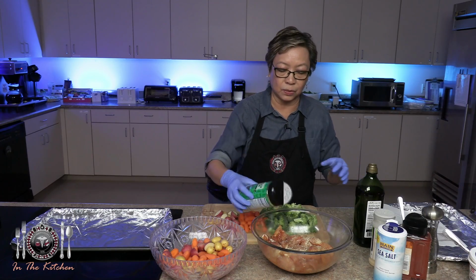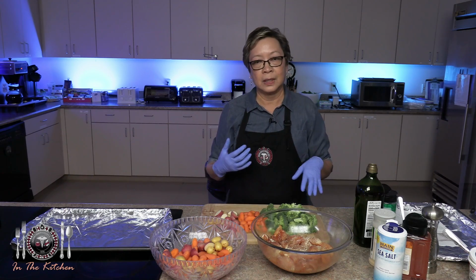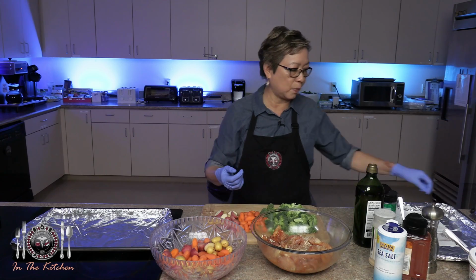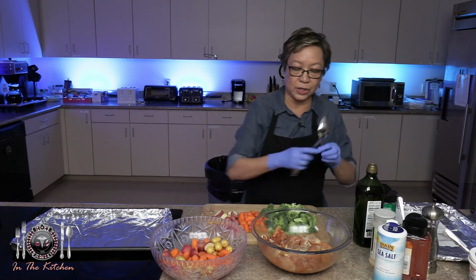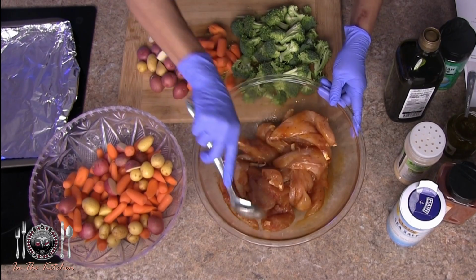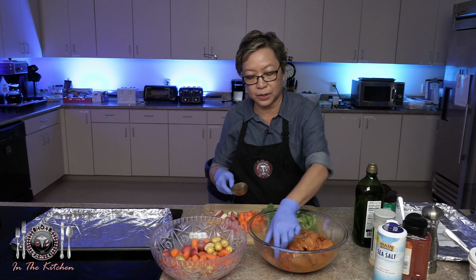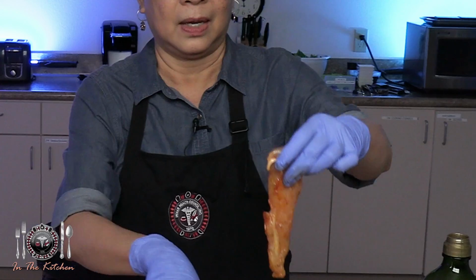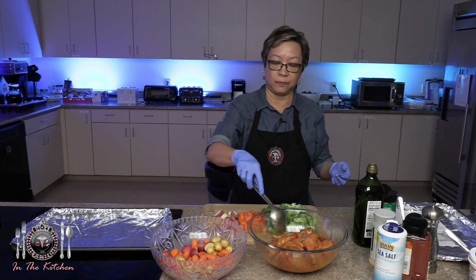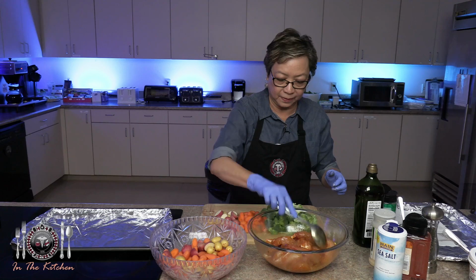I'm going to put a little bit of Parmesan cheese also, and we will put some more as a topping. You can mix it well, or you can put it in a Ziploc bag and let it marinate for about 30 minutes to an hour, depending on what you need. I'll mix it up a little bit. I picked tenderloin because it's small and thin, so it will cook very quickly. So just mix it up.